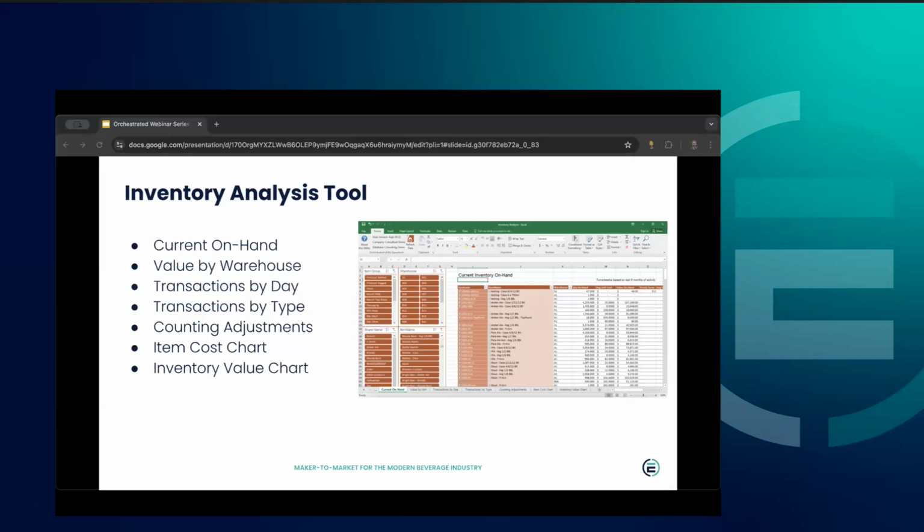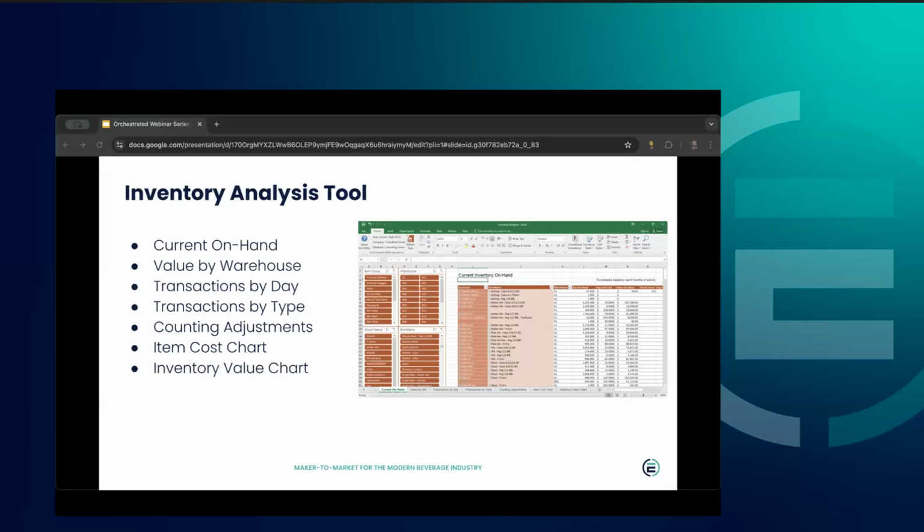Quick note on this: if you notice it doesn't pop up right away, don't be hasty and start clicking it again or clicking it multiple times. It just takes a second for that Excel tool to pop up, and if you click it multiple times, you're really going to regret it, because as many times as you clicked it is as many Excel documents that will pop up. It can sometimes cause things to crash depending on how many times you clicked it. So don't be hasty when you're clicking something like the inventory analysis tool or some of the utilities that we're going to get into a little bit later in the demo.